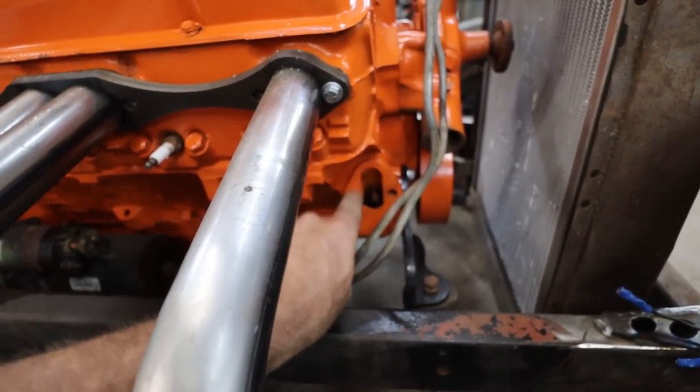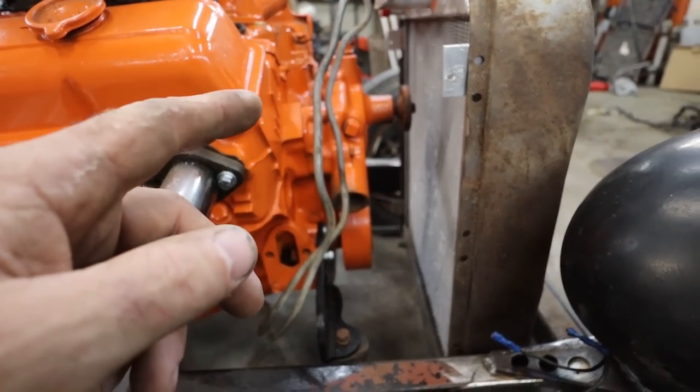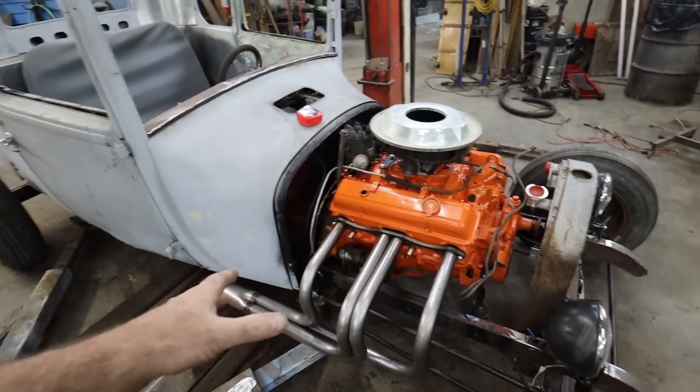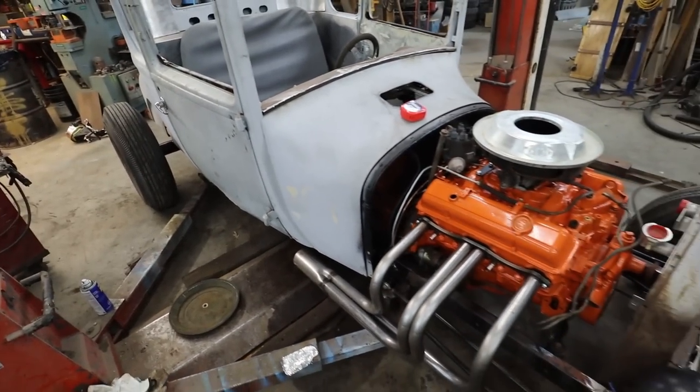But I'm going to pull this off. We're going to weld this up so no oil leaks out. We're going to put our pulleys. We can do the pulleys on the front of the motor anyways. And then let's work with the headers. Let's get these ready. We'll kind of just get some exhaust on it. I don't know if I'll run to the back yet. We'll see.